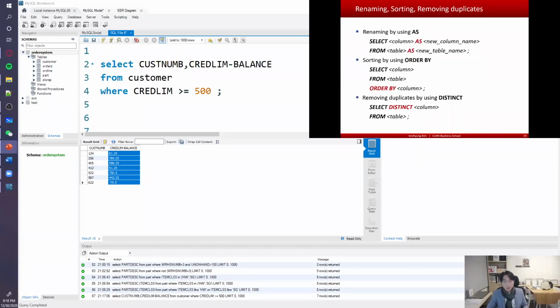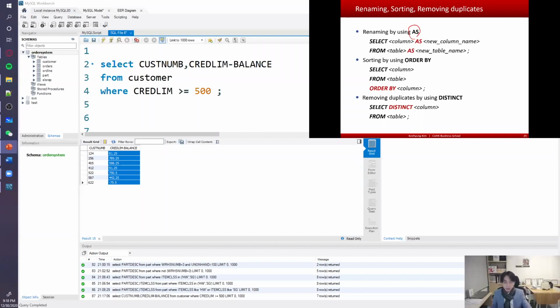Okay, so there are some other operators you can utilize. If you want to rename a certain column, then you can use the AS operator. Inside your table in your database system, there are multiple fields, right? We call those columns.